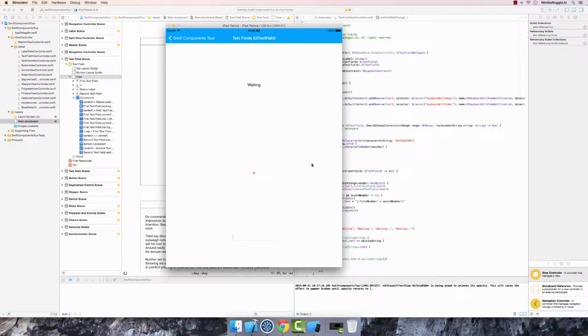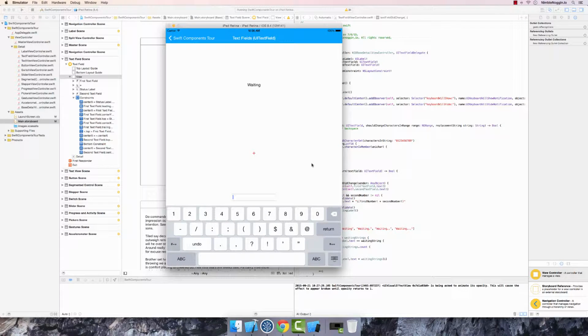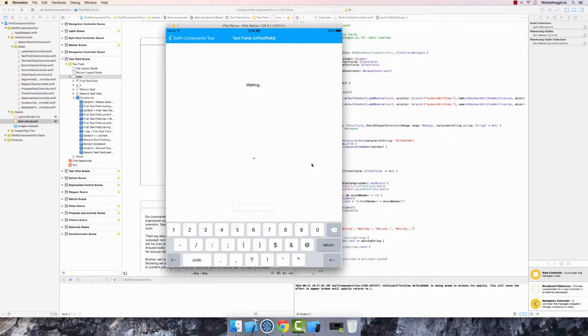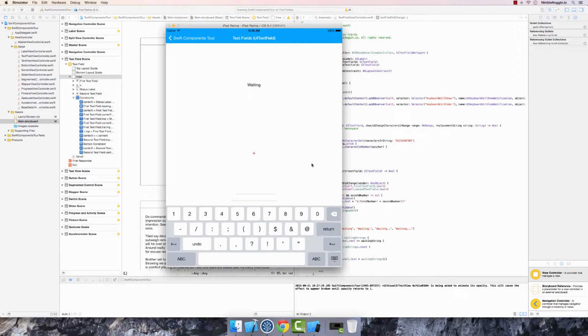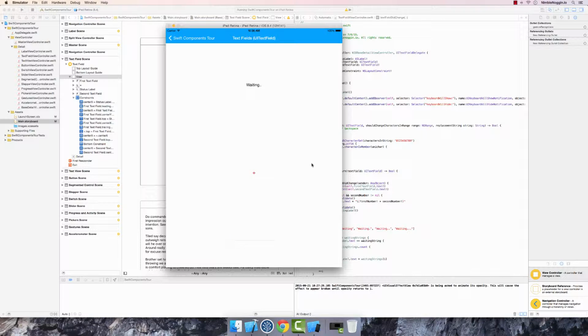And the real-world example of this in this text field view controller is that we want this bottom text field to dodge, to move up out of the way of the keyboard when it shows. But how can we do that if all of our constraints are in the storyboard? Well, we just need to hook it up to our view controller code and store a reference to that constraint as an IB outlet like we would any other item on the storyboard.